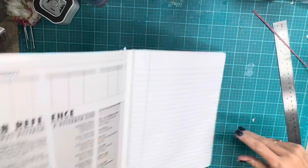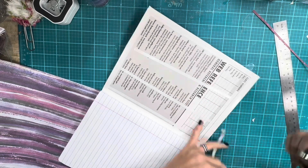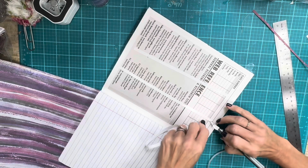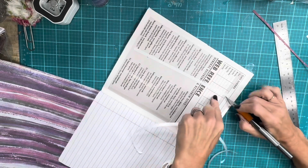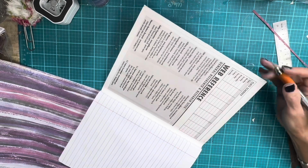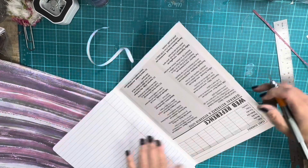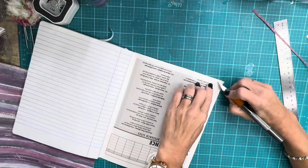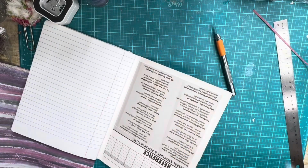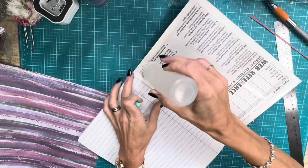Why start measuring now? Well, we're not going to measure. We're going to do the same thing. If you want to measure, go right ahead, but I'm not. Because this is how I am. I'll measure and I'll still get the sides wrong. So what's the point of even bothering if I know I'm not going to get it correct? So that's one reason why I do the no measure covering of them, because I can measure all day long and I'm still not going to get it right. So there's no sense in wasting my time by measuring it.